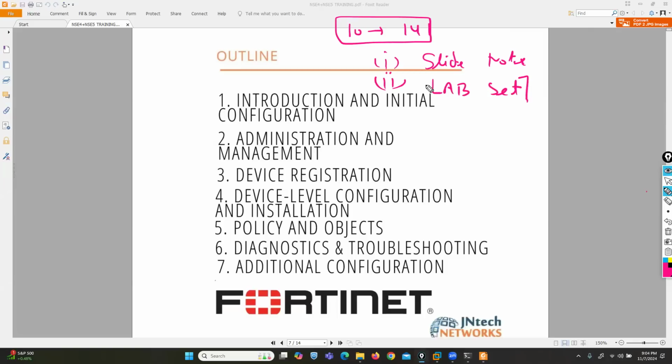For lab setup, I will share the EVE-NG full pack, where you can add your FortiManager device, FortiAnalyzer, and FortiGate firewall.